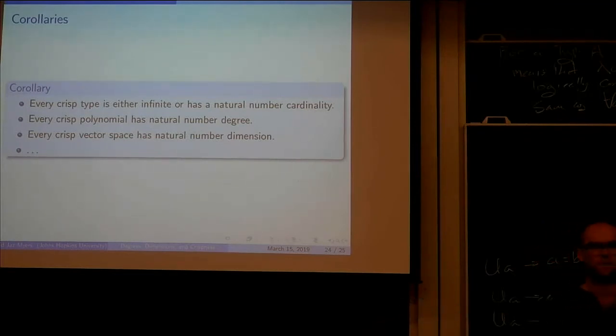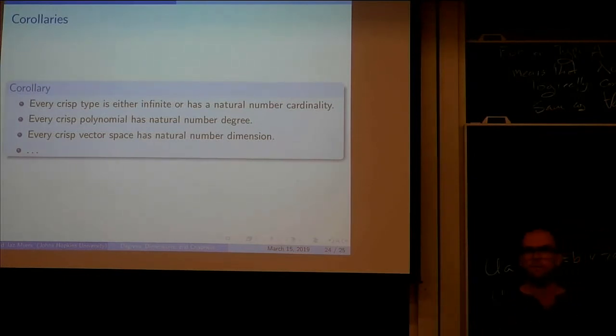So if you have a crisp vector space, which you often do, but not always, then it has a natural number dimension. It's finite dimensional. One thing I might say is that the dimension I've mentioned here is the dimension that Hartshorne writes down if you do it in the little Zariski topos of sheaves. So at least in that case it's the same thing. But I don't actually know what these upper naturals are in the big topoi.